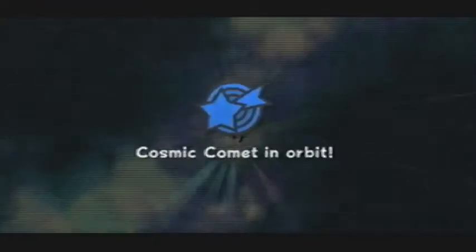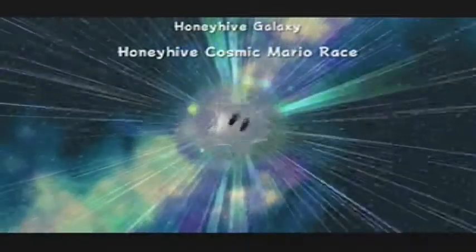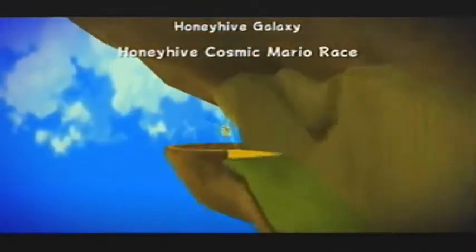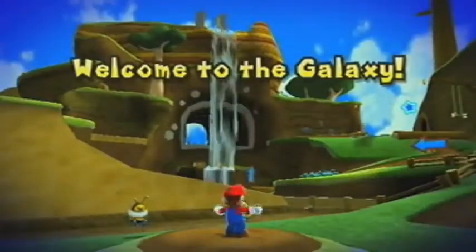Comet in orbit. What? Honeyhive Cosmic Mario Race. There we go. So, yeah. Alright, so we can just go in here and we go all the way over there. So, yeah. Yes!